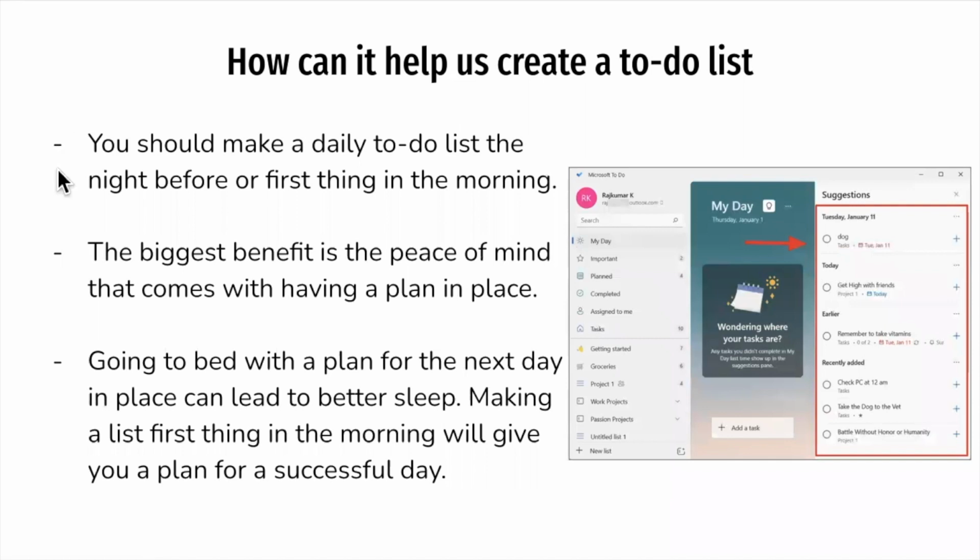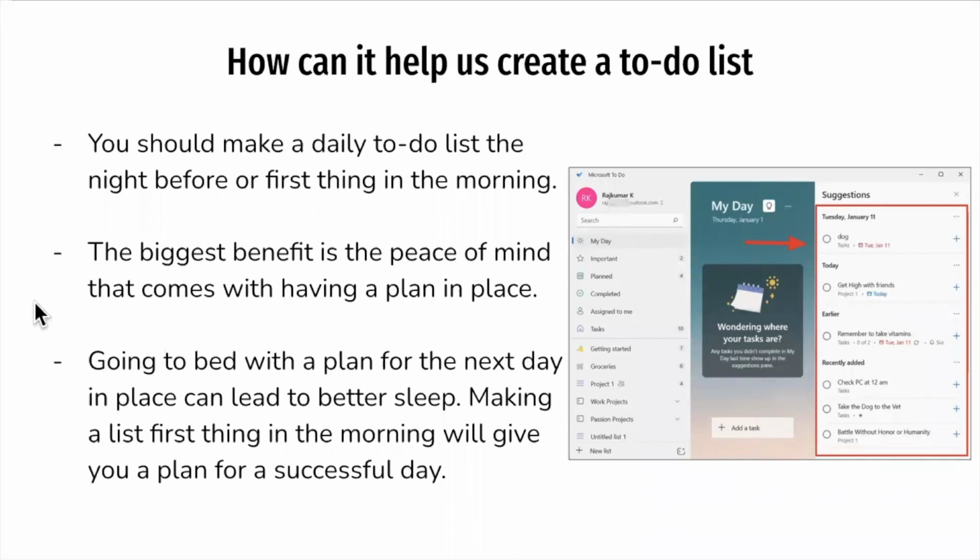You can make a daily to-do list the night before or first thing in the morning. That's what they recommend if you're using this application: put it into your daily routine to make it a habit, to make sure that it is going to be helping you to the best of its abilities. Something that is a big benefit is the peace of mind that comes with having a plan in place. So you don't have to feel flustered or disorganized. You can really know what you're doing for the day.